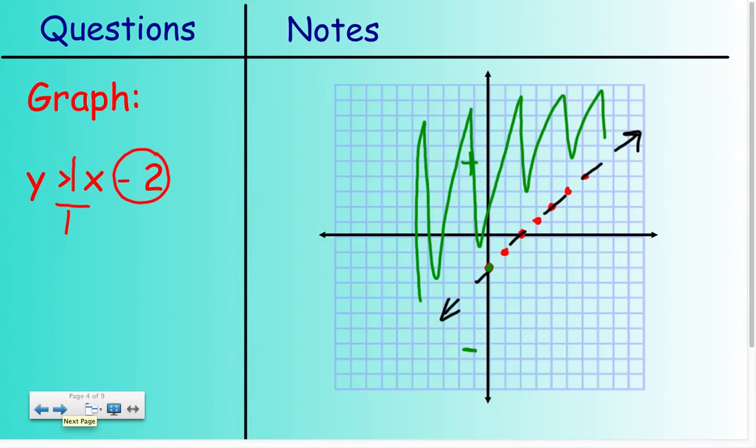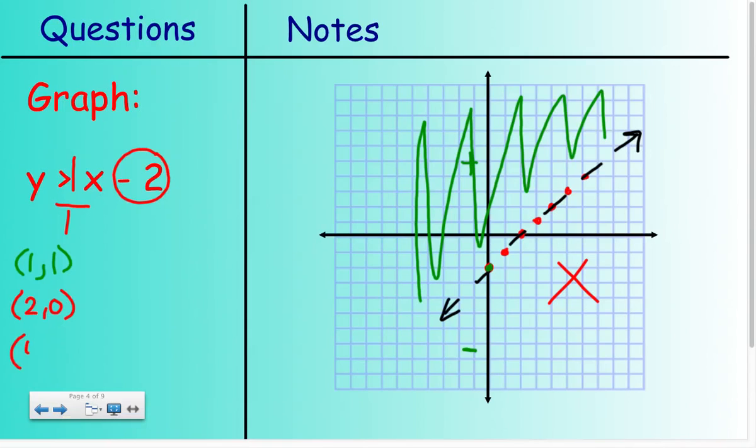Now here's what this means. I'm going to pick 3 coordinate points. My first coordinate point is going to be one that's in my green shaded area. So let's do (1, 1). Then I'm going to pick a coordinate point that is on my dashed line. So let's do (2, 0). And then I'm going to pick a coordinate point that is not in the shaded area. So in this area, let's do (4, 0).